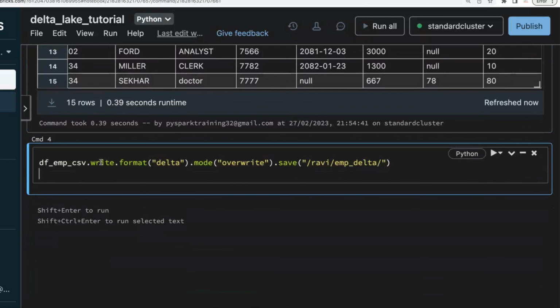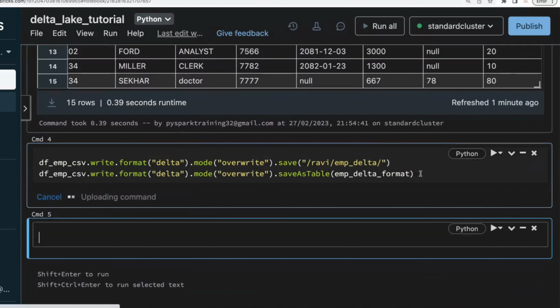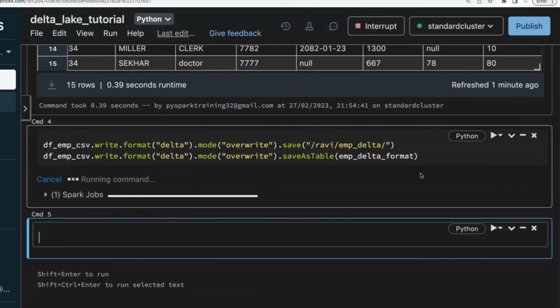Then I'll use saveAsTable and specify the table name in double quotes, in delta format. So you can create a delta table by path or by metastore.